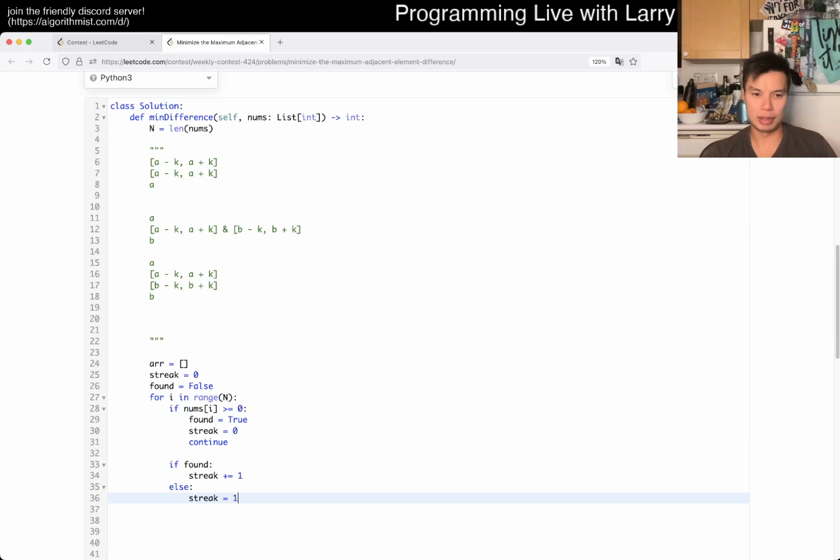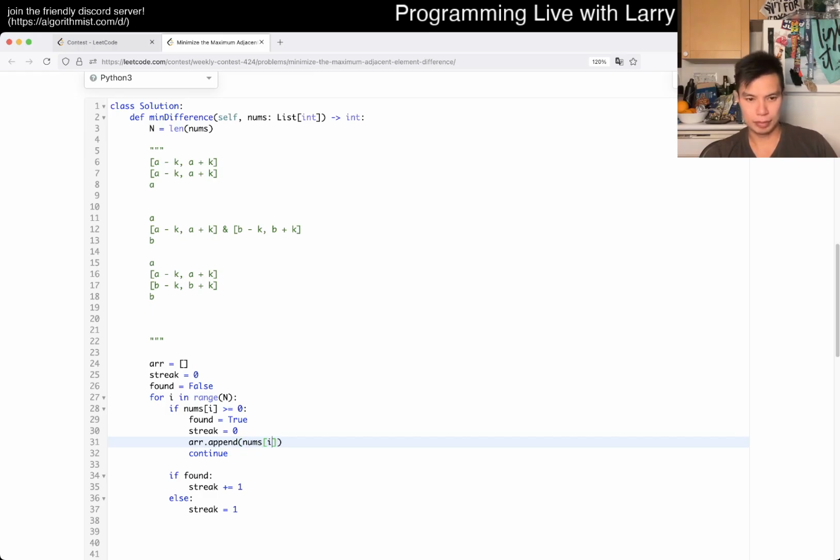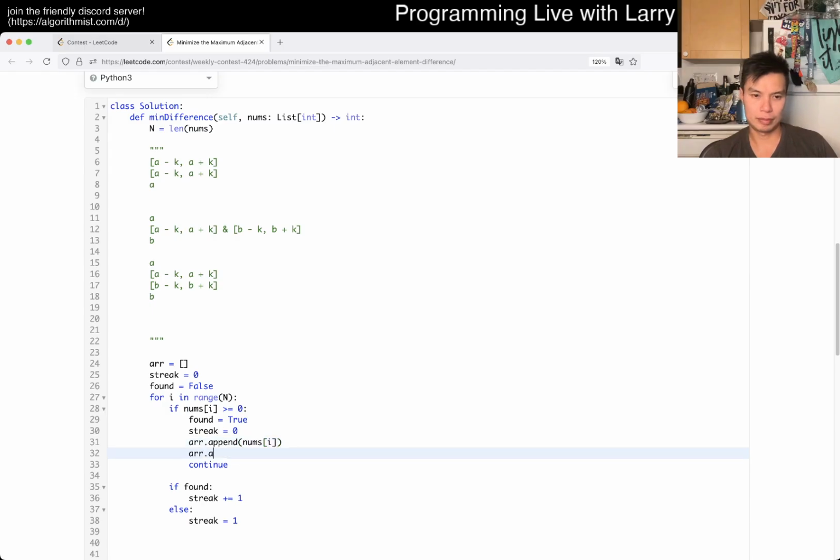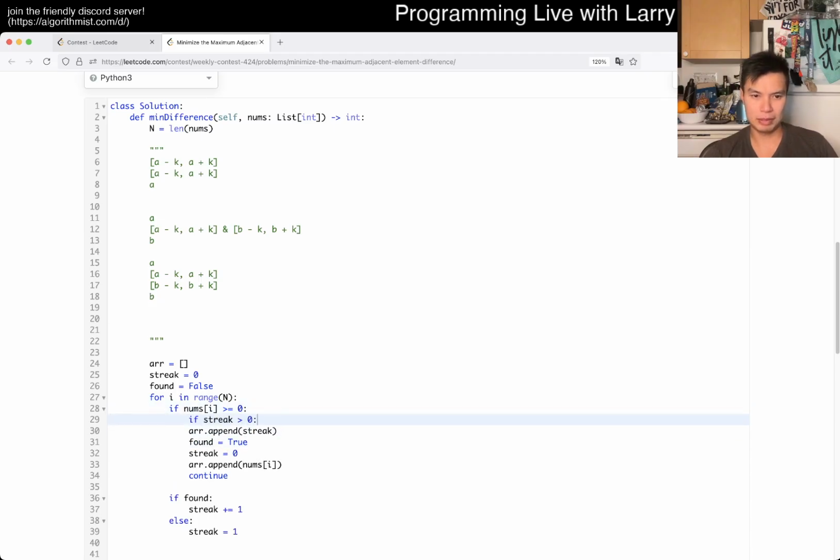Okay, so then for numbers, so you do the previous streak. Something like this, but I'm doing it weird.